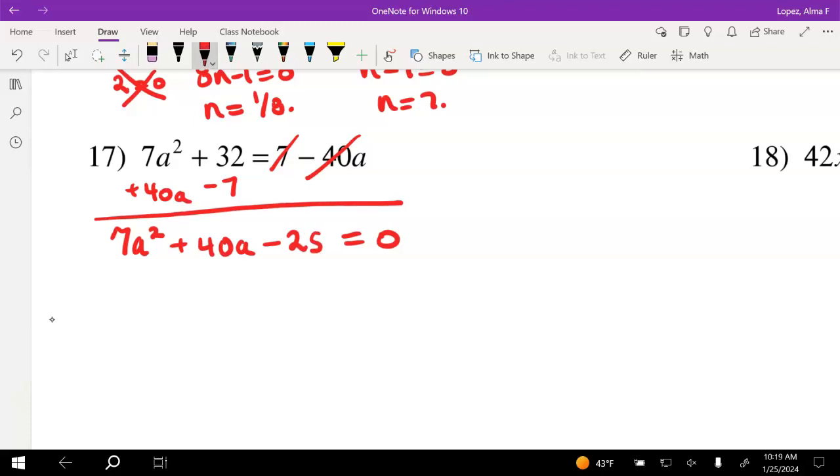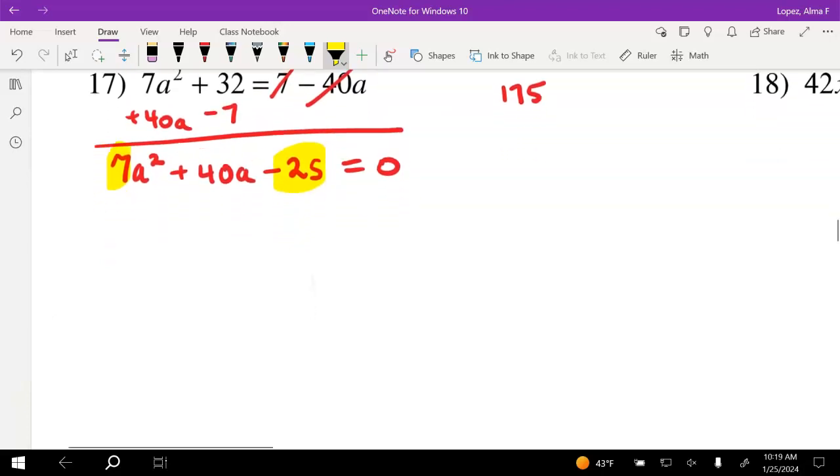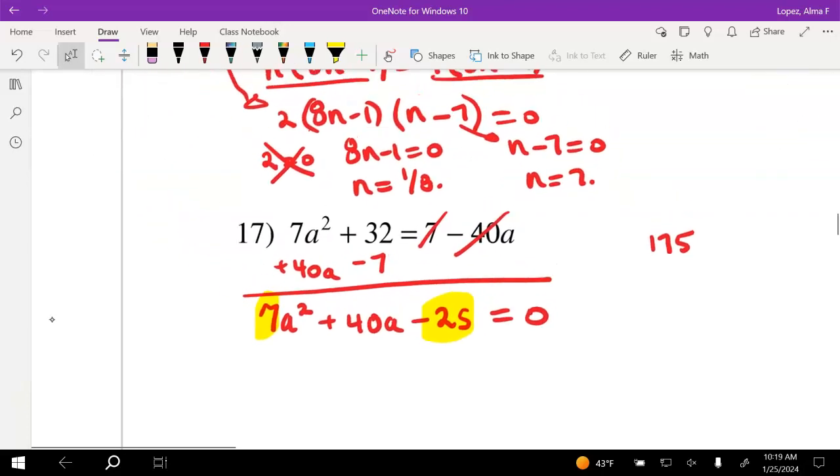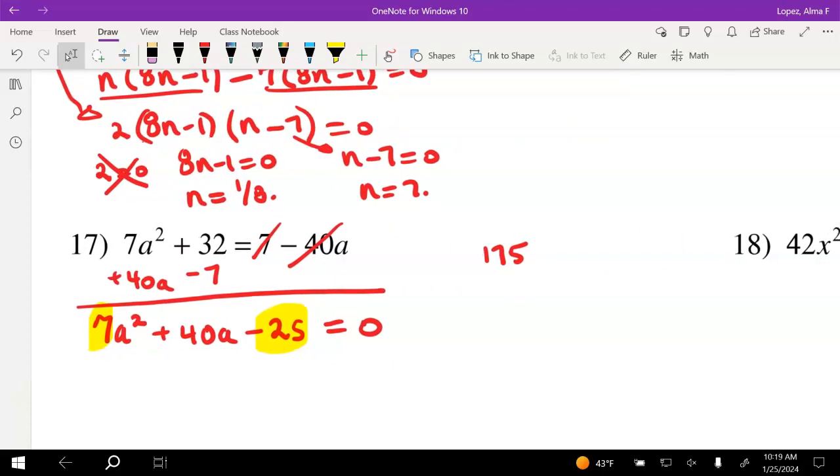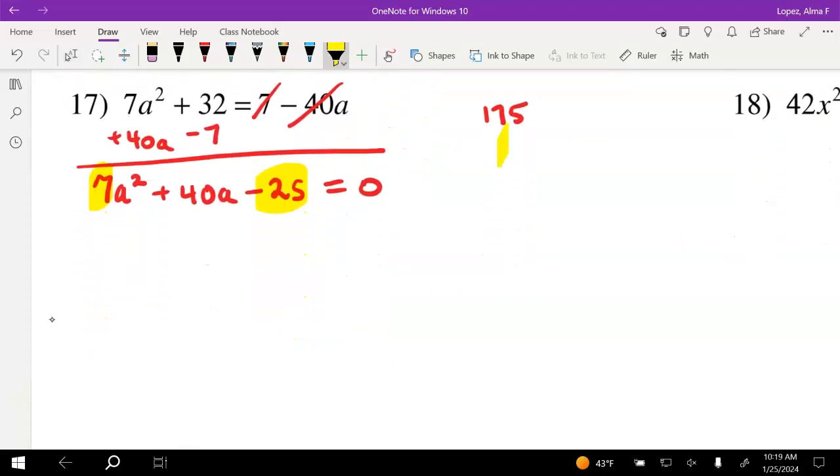And let's finish. All right, well, I know that 7 times 25, I don't know, so I'm going to do it on my calculator. 175. Because since it is a type 2 trinomial, we have to do the factoring by grouping technique that we learned for these. 175 factors a couple of different ways.